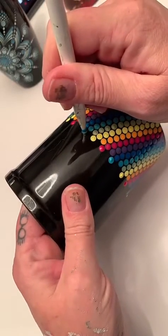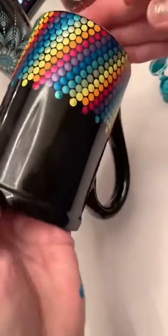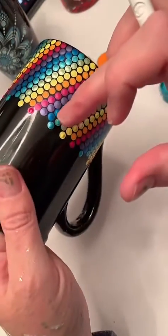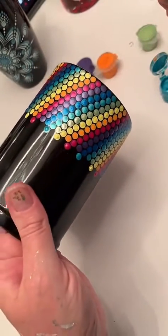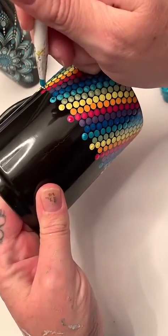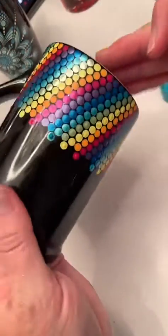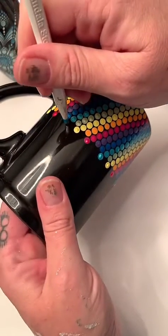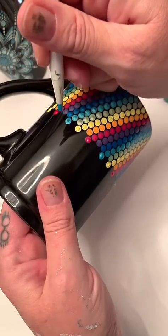Oops, I totally just placed that dot in the wrong spot. Let's see how many I did it to. So I did it to that one, and I did it to that one. I'm going to let it dry a little bit. It'll come off a lot easier if I let it dry first. So we're going to do all of the other colors in this row first. And that one's way too big, so that one's going to come off too. So we'll do all the other colors in this row first, and then I will go back and fix those.